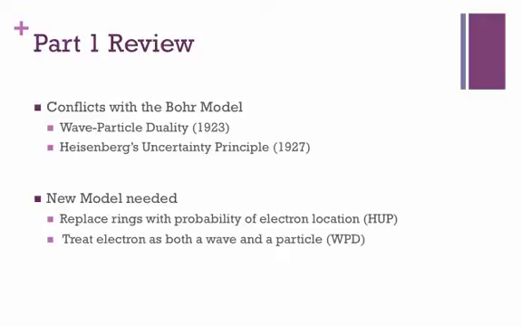And that new model, whatever it would end up being, would need to replace those rings with probability functions because we decided based on Heisenberg's uncertainty principle that we can't place electrons in rings. Likewise, this new model would have to treat the electron both as a wave and as a particle simultaneously. And that's due to wave-particle duality, which is determined by de Broglie. So these two things combined, plus all the stuff from Bohr, is going to create the new picture of the atom that is necessary.